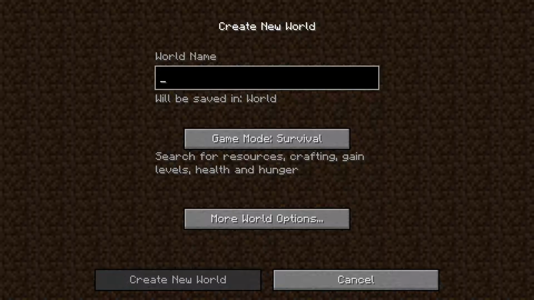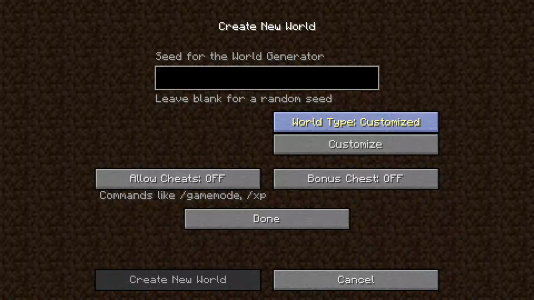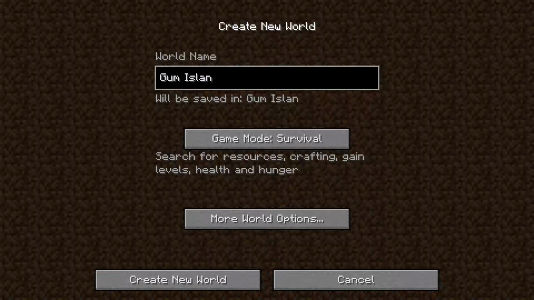This will be... Coming up with a good world name is always tough. I don't think we want... Oh no, wait, we do need Void World. Gum Island. That's good.